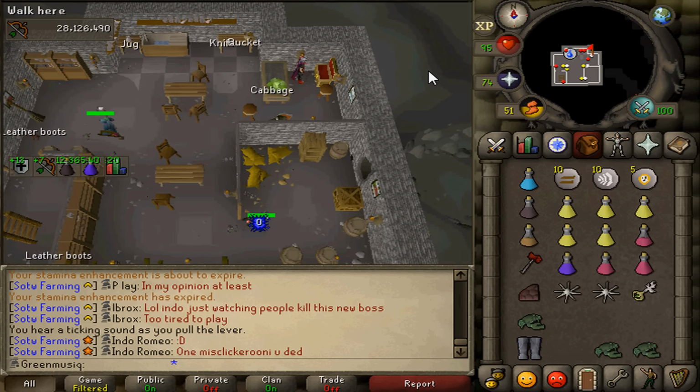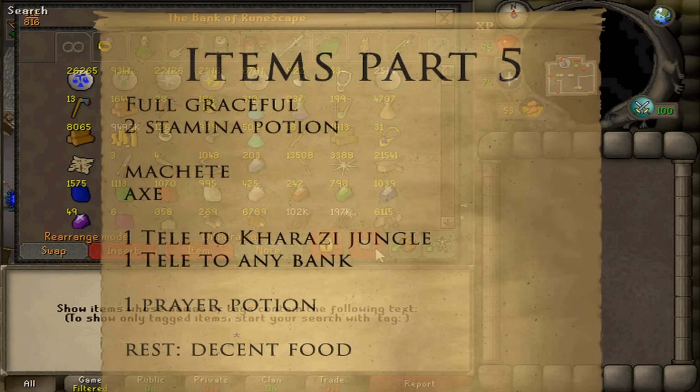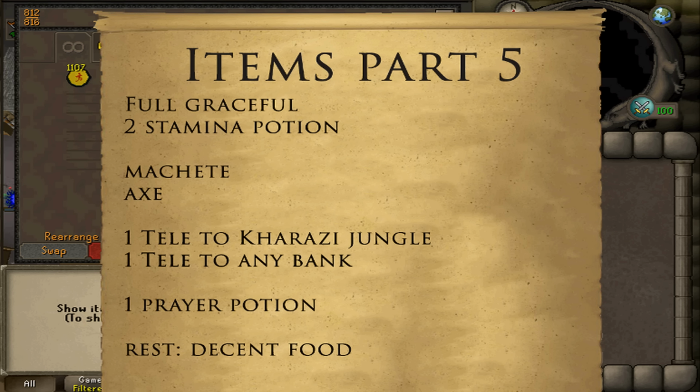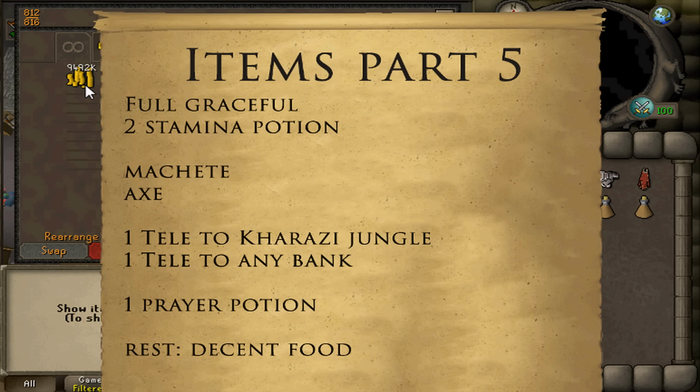Here at the bank, let's just deposit our entire inventory and our equipment. Next, what we will need is our full graceful. We will also need to have something like 2 stamina potions, a machete, any kind of axe that you can use, 1 teleportation method to the Khazari jungle. I will be using a teleportation method to the portal in Brimhaven, and afterwards I'm going to be using 200 coins to make the guy bring me to Shiloh Village. And afterwards also 1 teleportation method to any bank after we have completed this part.